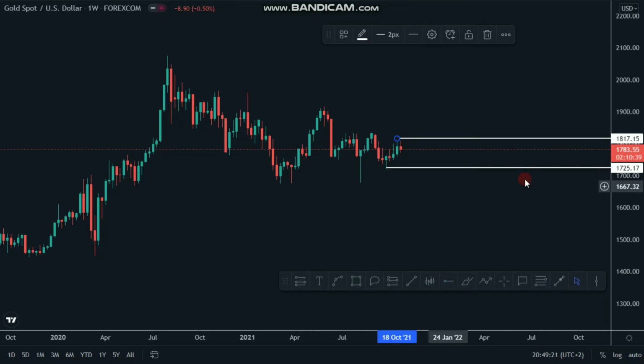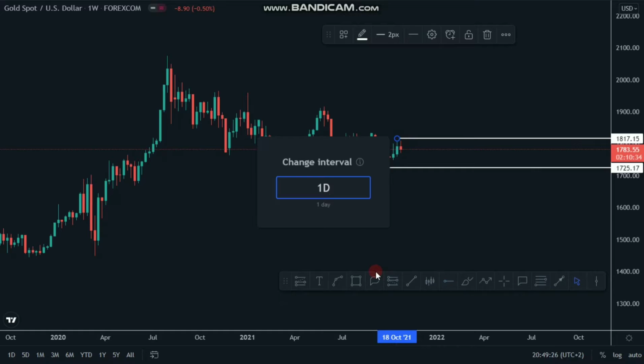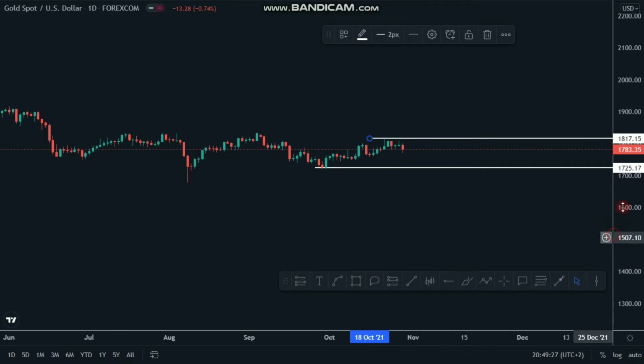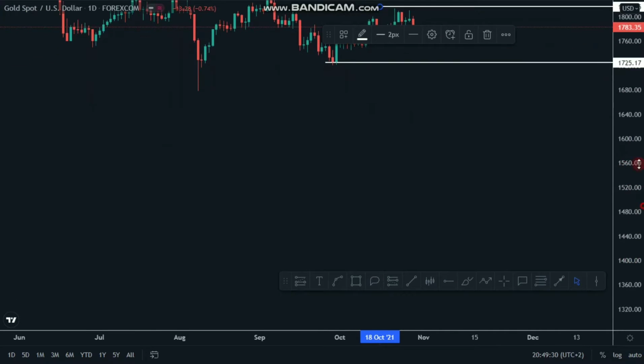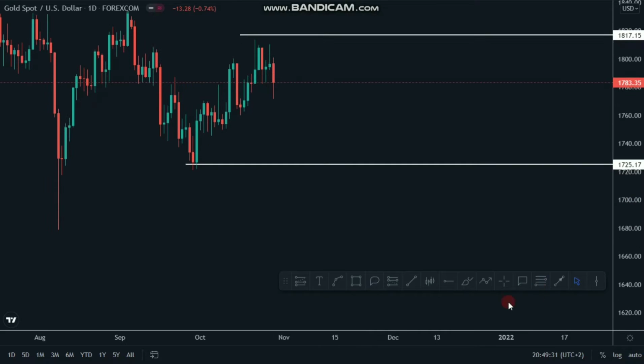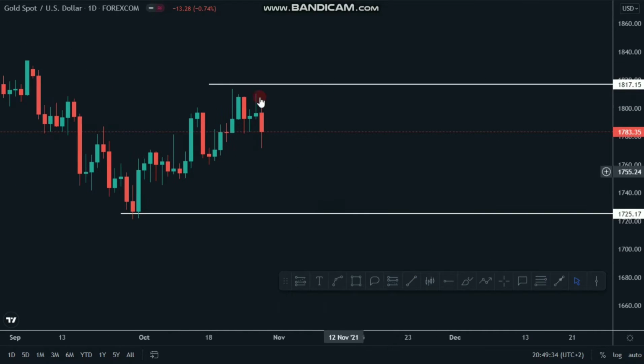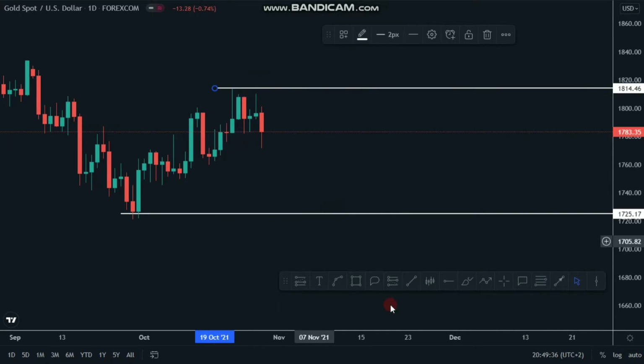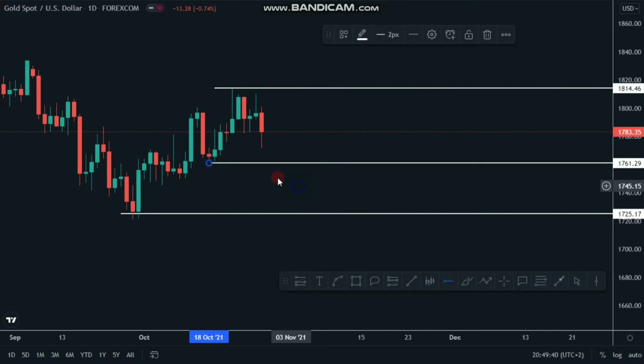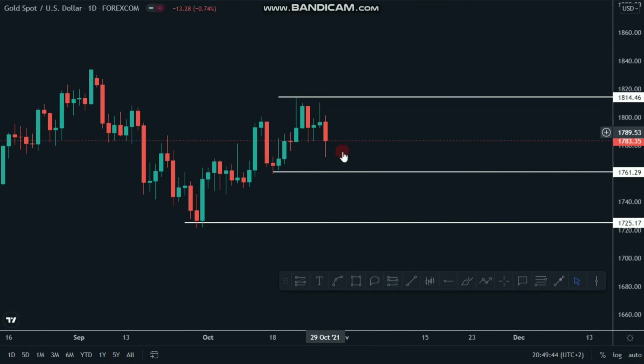And after identifying them, we dive in deeper to the 1-day time frame, the daily time frame. We identify our sub support and our sub resistance. In this case, we have a... let me draw this down here. Okay, we have our sub support right here. Then we don't have our sub resistance, unfortunately, because the market has been ranging between this level.